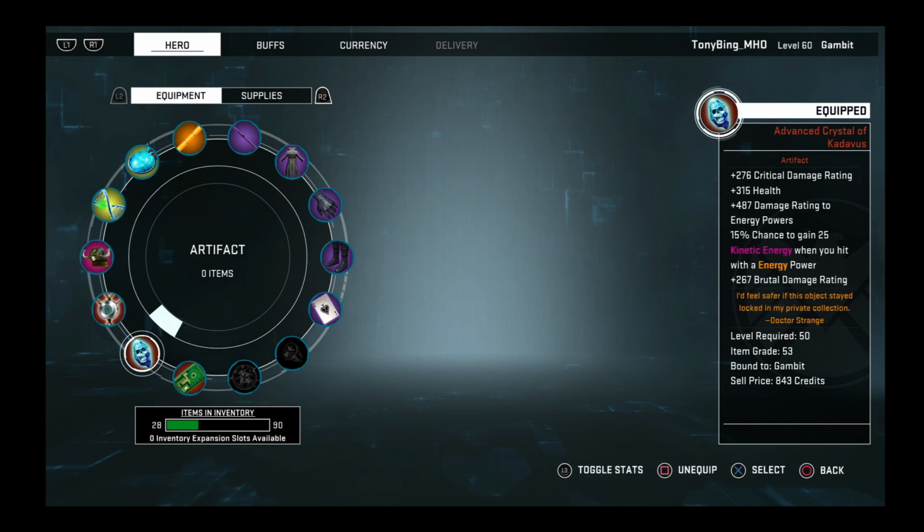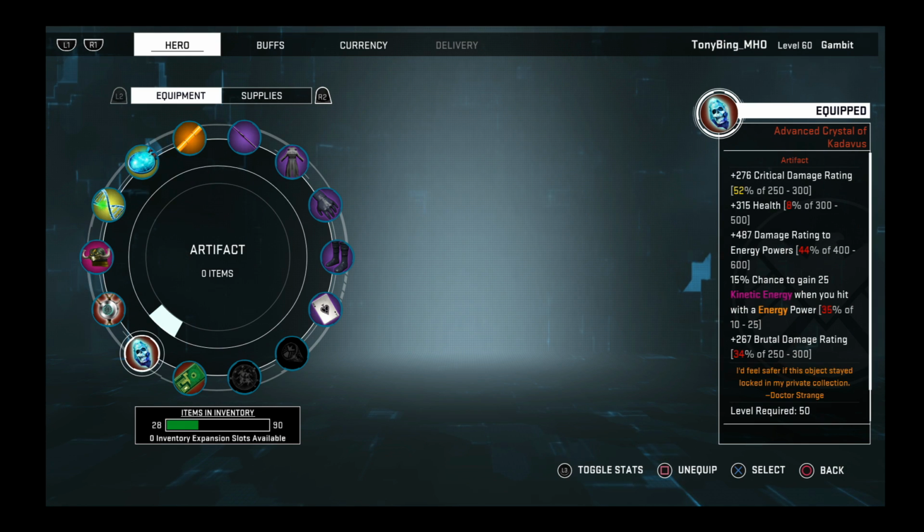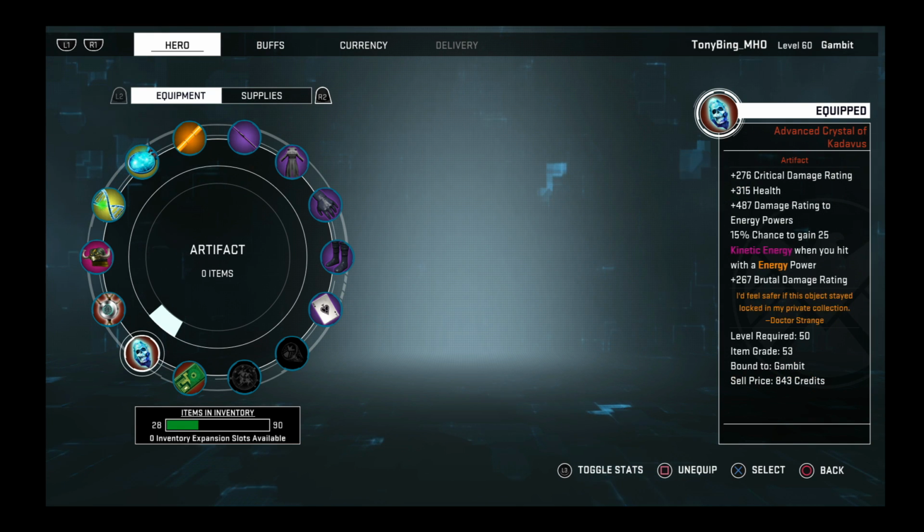Now, the Advanced Crystal of Cadphus, the reason this is great is it does have critical damage rating, it's got brutal damage rating, it's got energy damage rating, but more importantly, it has a chance to gain 25 kinetic energy when you hit with an energy power. And if we bring up the maximum, we can see that goes all the way up to a 25% chance to gain 25 kinetic energy, and that's huge and can make a massive difference in keeping your kinetic energy up.